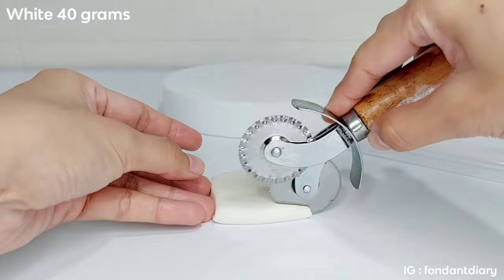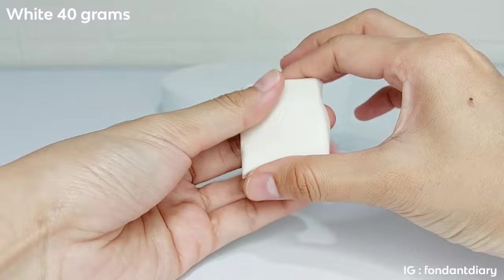In the previous video, I made a newborn baby girl fondant topper, so this time I'll show you how I made a newborn baby boy fondant topper. Let's get started! First, I will make the baby pillow with white fondant. And don't miss it, I've attached the weight of each fondant in the top left corner of this video.